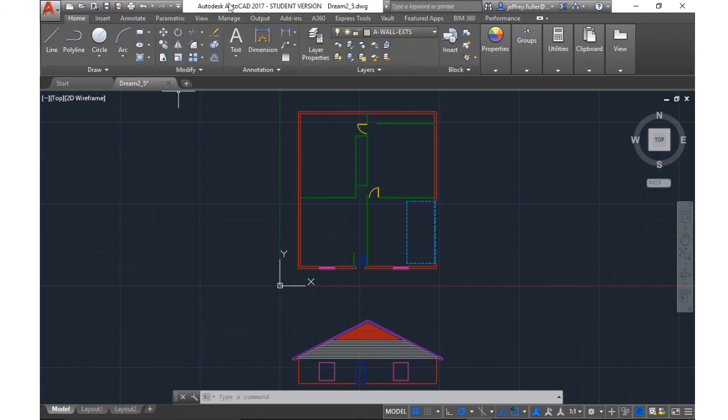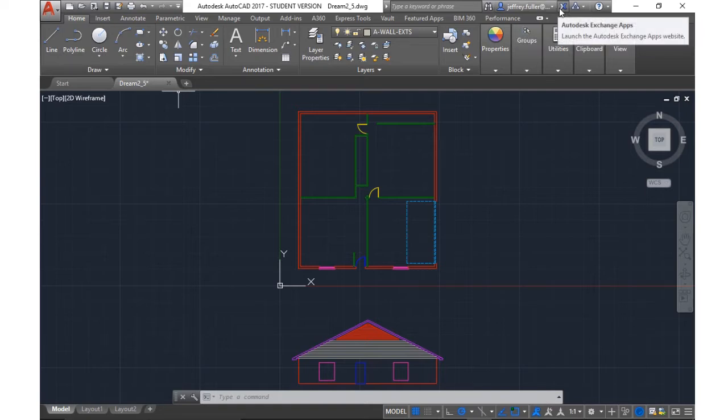Across the top here, of course, you see the software version, and right next to it is the actual file that we have open at the moment. And here is a place where you can search for things on the AutoCAD database. Just type a word or phrase and click enter, and it will find whatever's associated with whatever you typed in. Here is where you sign into your Autodesk 360 account. If you don't have an account at the moment, we'll set you up with one later.